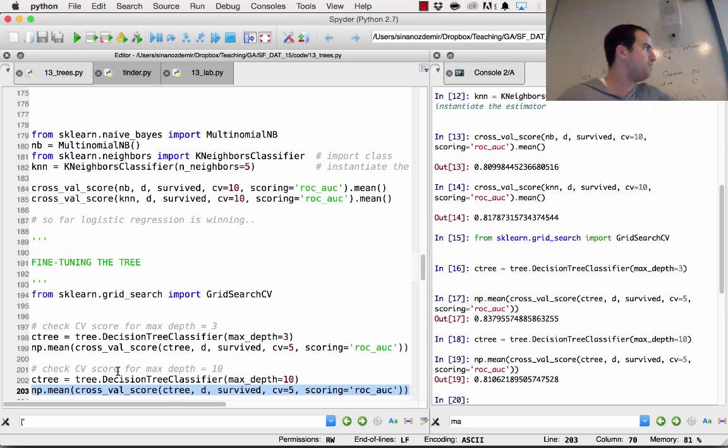The score went down. To put that in a graph, and there's a graph coming up, but before I show you the actual big graph, if I have depth on the x-axis and my ROC, at a depth of 2, I had 0.80. When I tried 3, I had 0.84, and then when I had 10, I had 0.81 again. What happened? Why did adding complexity make it worse?